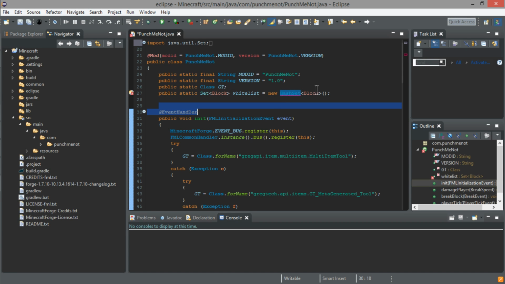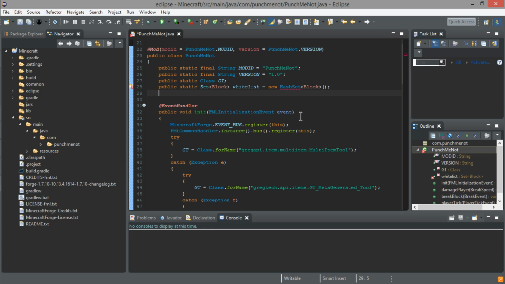Well, stop. Only mouse over, not clicking. Yes. Okay. There are different types of storage inside of Java. There's arrays, which is basically just an array of options.